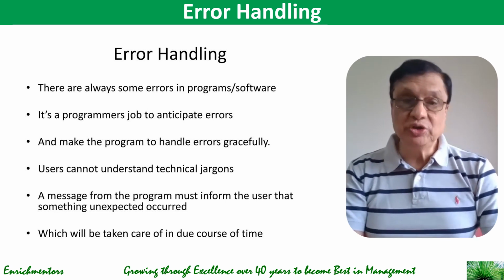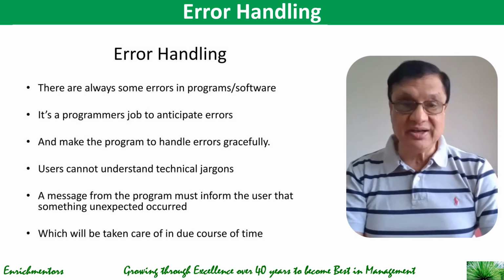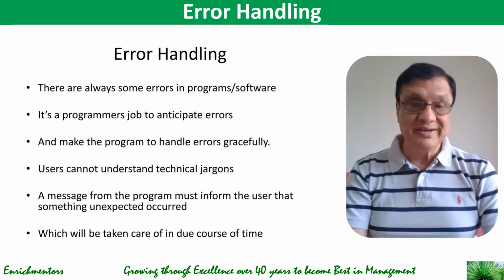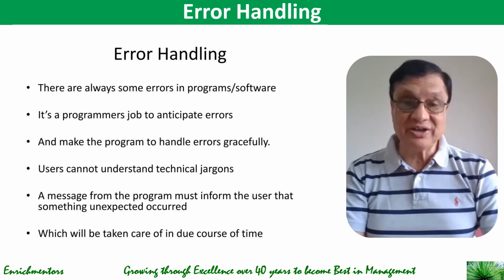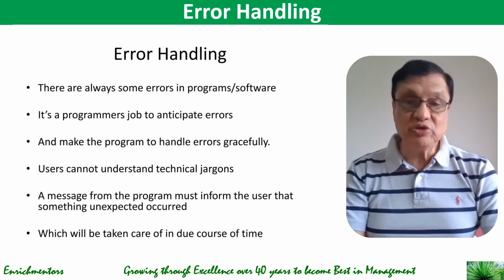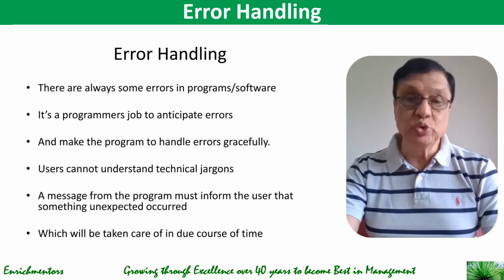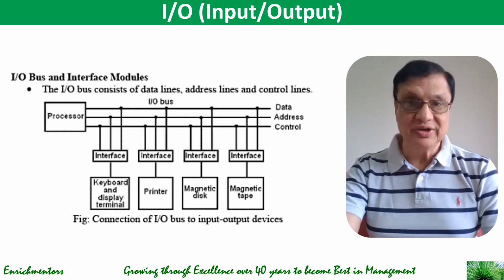Now your users won't be able to understand the technical jargon. So from the program, the message must go to users that something has happened that should not have happened, and which will be taken care of in due course of the program, and your programming must do that. So you need to understand the error handling also.